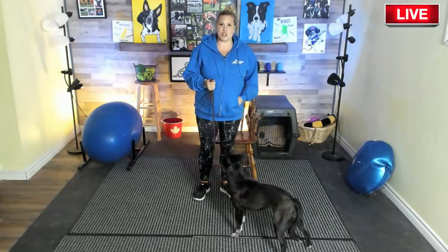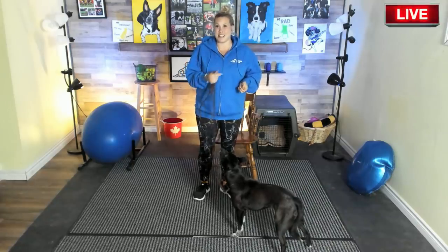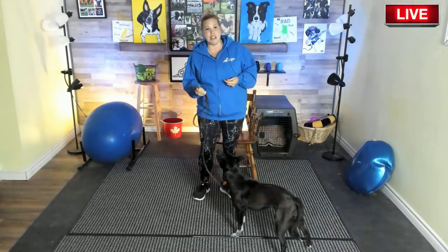If your dog was a bit distracted, you might add more body language than what I'm doing to really help the dog. So I might have more food in my hand, and I might start integrating some commands to help her be successful. We would use something very casual, like "with me" or "stay close." I use the word "close" with my dog.